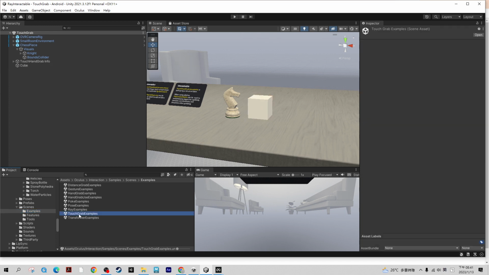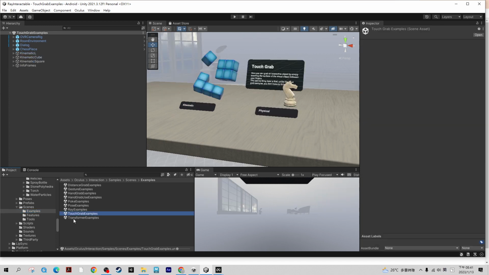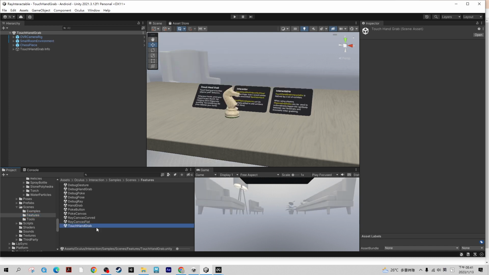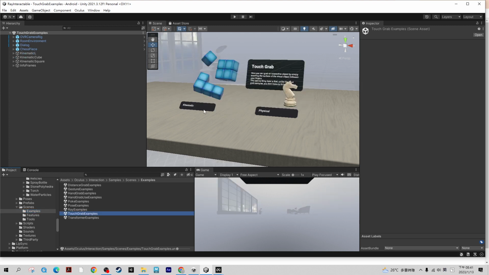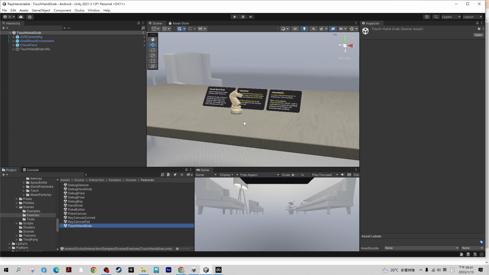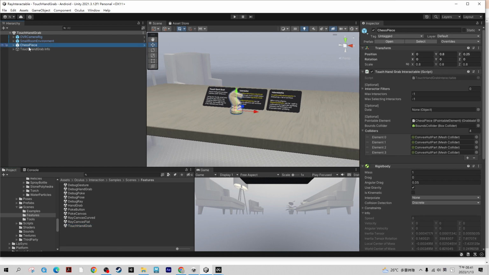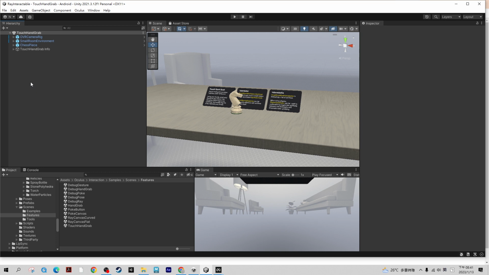This one is the feature touch hand grab. Samples also have this one, touch grab. Both are okay, but this one is easier, only one object. Inside has this one, and what did I do? I added the cylinder one. Okay.